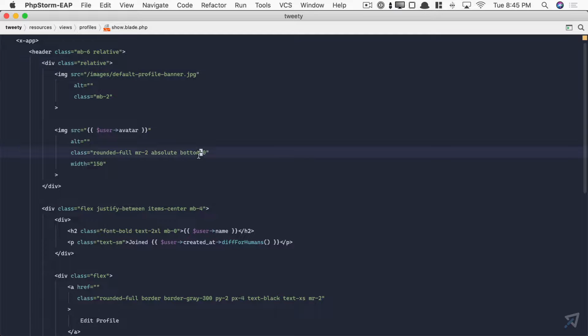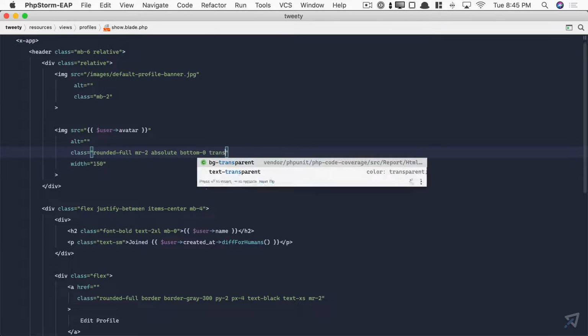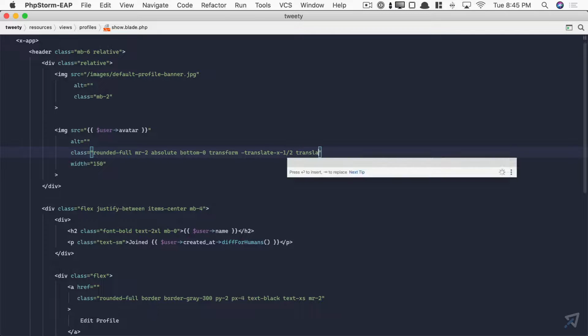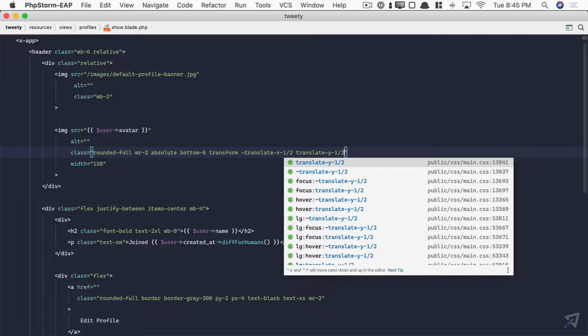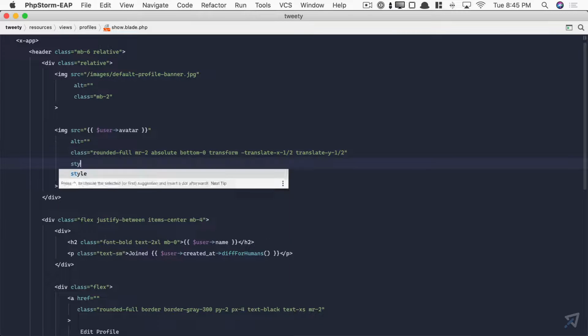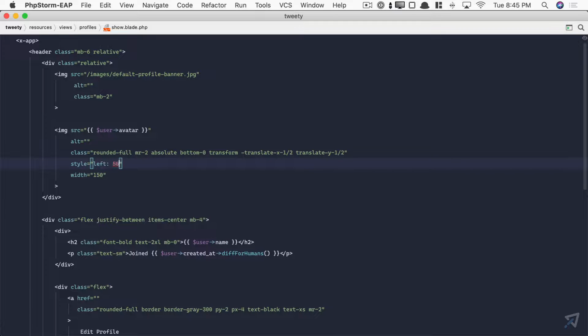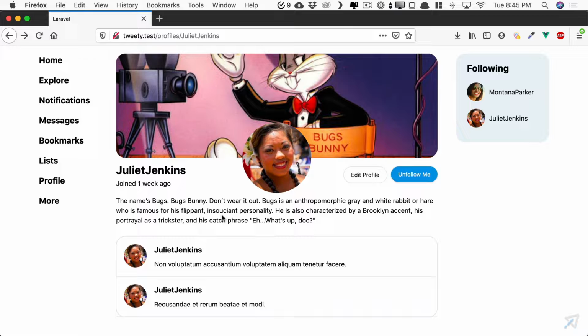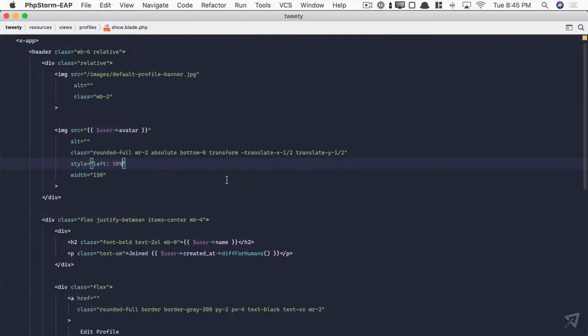And with Tailwind, in fact, I didn't even know this, but there are transform helpers. So I could say, first, what do we got? We have negative 50%. So negative translate x 1/2, which is 50%. And then positive translate y 1/2. Finally, one more, left 50%. So if we come back and give this a refresh, we're still going to get the same thing. But yeah, this ends up being a little more flexible when we start working on the responsive layout. Now the only remaining thing is I want to push this down a little bit. And we can do that here.